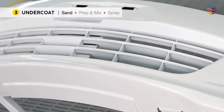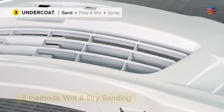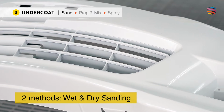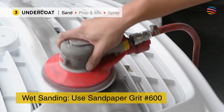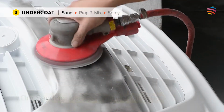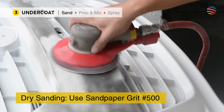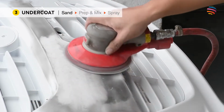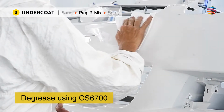Before applying undercoat, you have to sand the bumper to ensure a smooth even surface. There are 2 methods, wet sanding and dry sanding. For wet sanding, you'll need 600 grit sandpaper. However, today we are using the dry sanding method, which uses 500 grit sandpaper to get an even finish. Once completed, degrease the surface to remove any dust or oil.